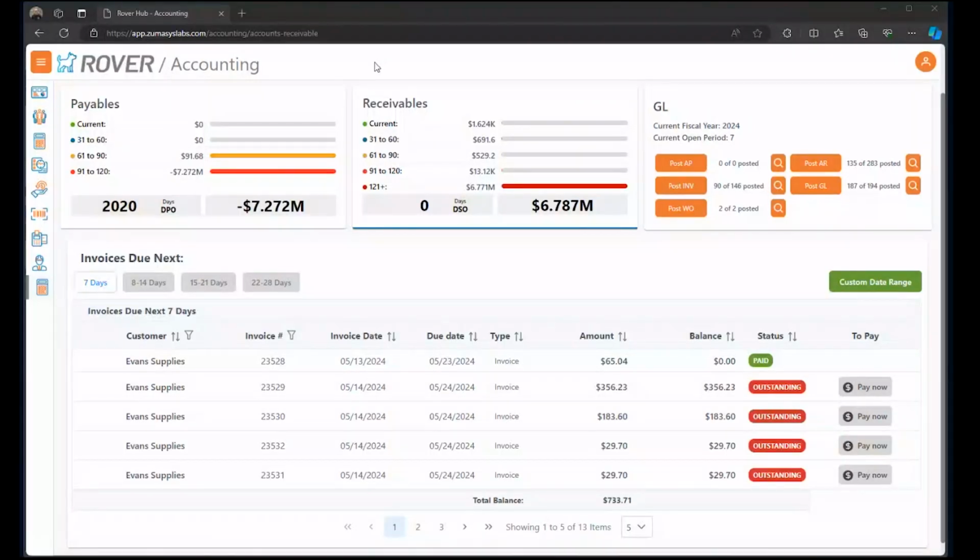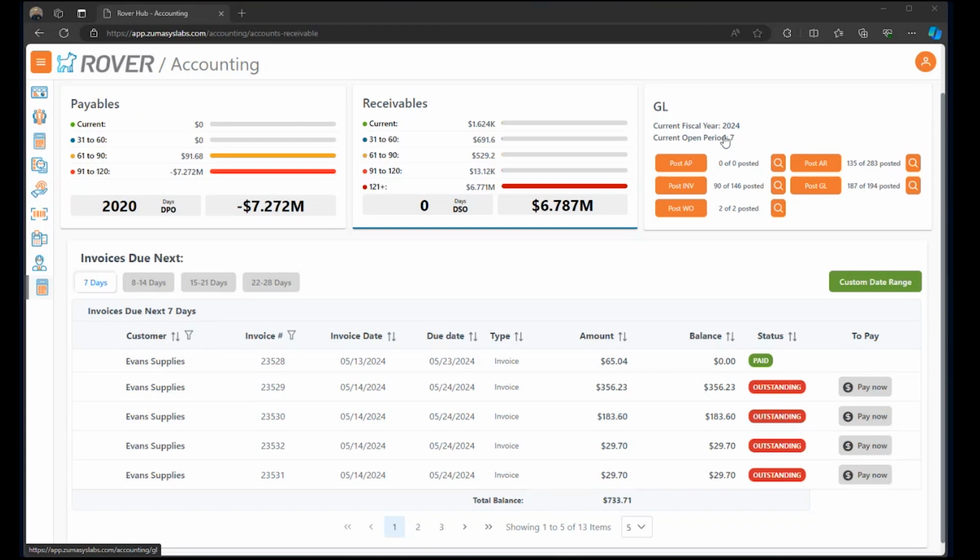Yeah, okay. So to start off the demo, we'll show some changes made to the accounting page. To start, for receivables, we've added an invoice date column here, and we've moved the customer over to the left side of the table. Just some nice little cleanup there. And then additionally, for the GL card, we now have an implemented KPI card here. It shows the current fiscal year and the current open period. This is actually April in our test data right now in our dev system.